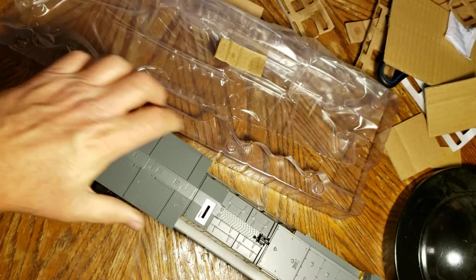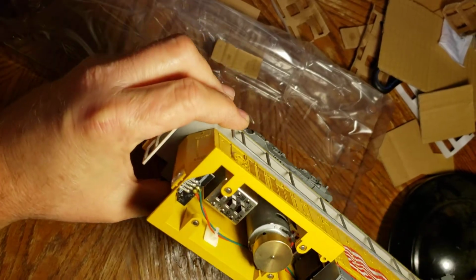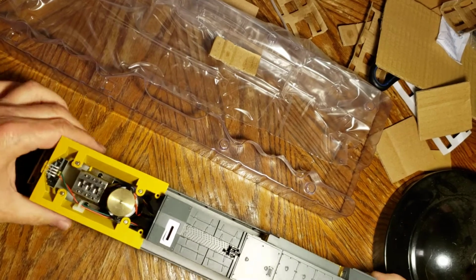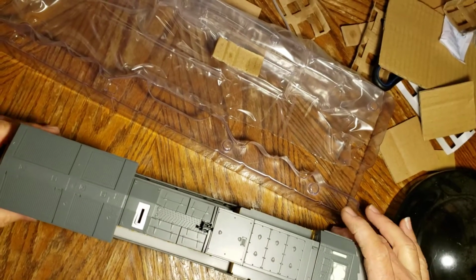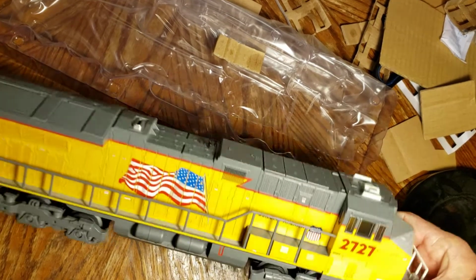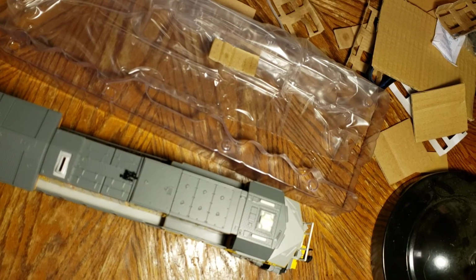Switches. Let's hope they're in here. Aha. Well, I love the way they're doing this now for the switches in these little magnetic hatches. Makes things a whole lot easier. Oh, I can see the smoke unit. Okay, well, I am going to repair that one piece and then I will get her set up on the track for a test run. Be right back.